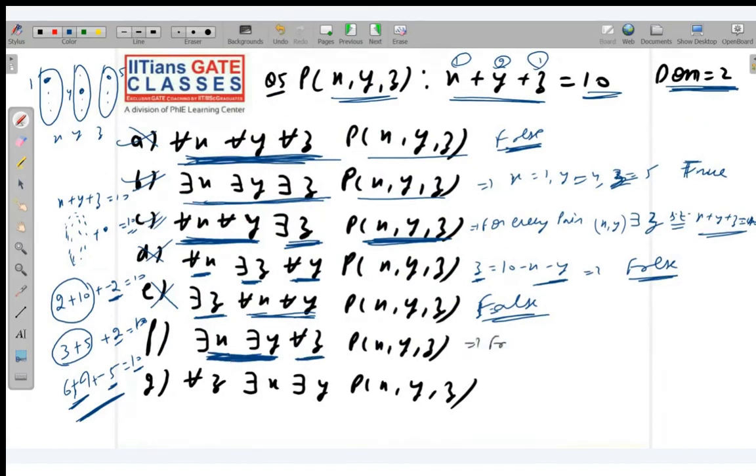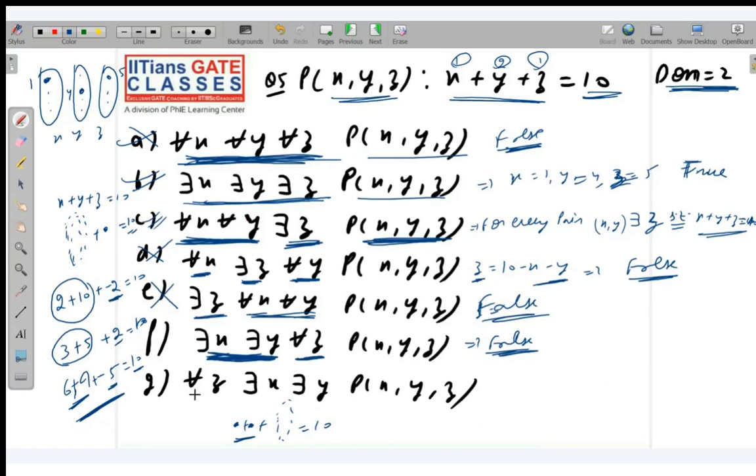Clearly this statement is false. It is a meaningless thing. So you just give me one pair of integers, and for that pair, I can add all the integers one by one and they should give us the answer 10. Clearly this is meaningless. Can you give me one such pair? Can you give me two magical numbers such that when I add any integer to them it should give us 10? It is not at all possible. Clearly this statement is false. I hope I have made the point clear.